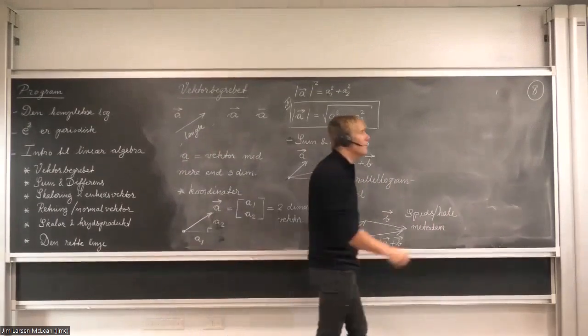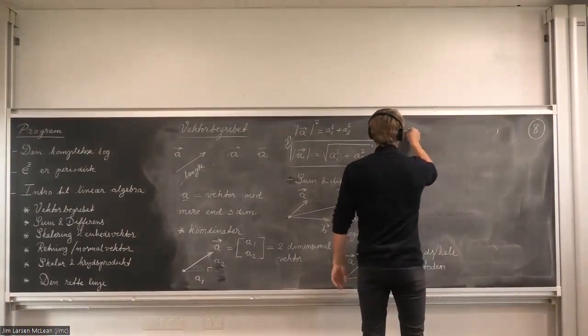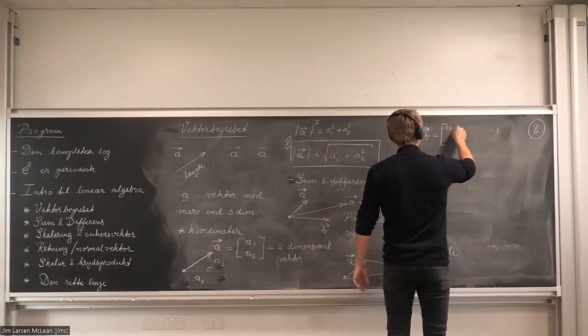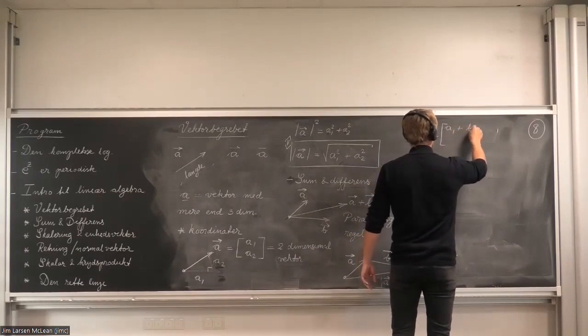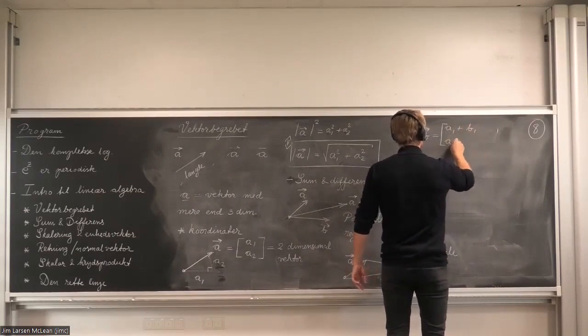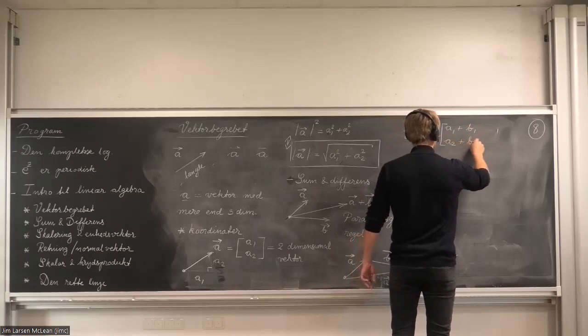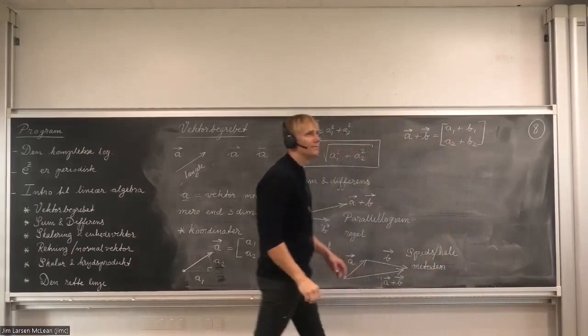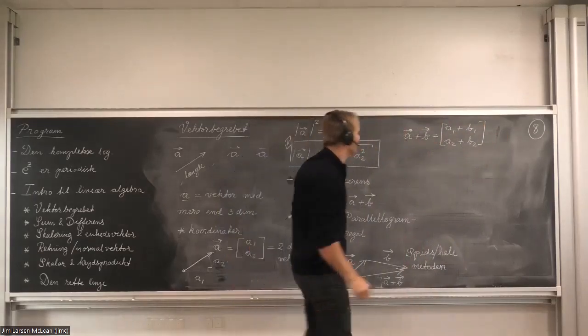And then it's all set. It's really easy to add them together. Adding vector A to vector B is quite straightforward. You simply take the first coordinate of vector A and add it to the first coordinate of vector B. And then you take A's second coordinate and add it to vector B's second coordinate. And from that, we get a new set of coordinates, which is the sum. So it's as easy as it can be.